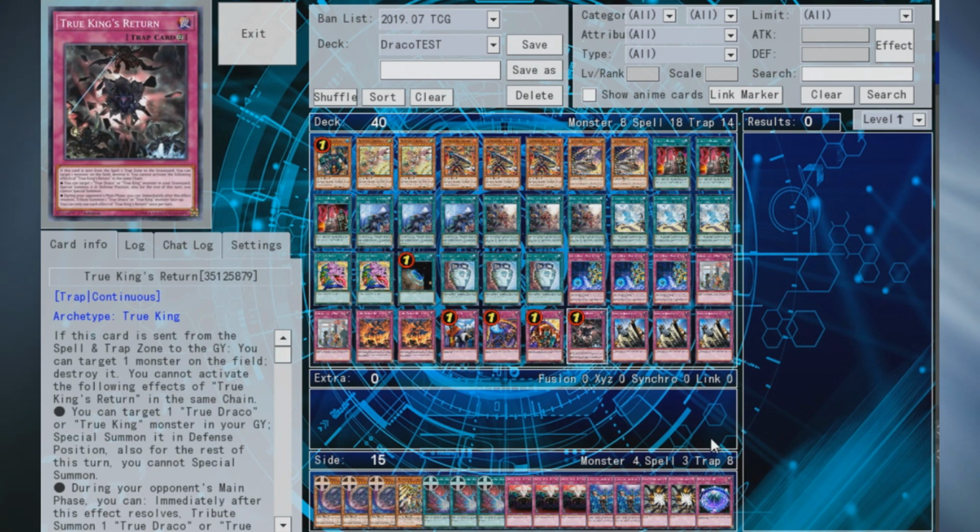We have the one copy of Return. As discussed earlier, I'm not usually special summoning off this. Most of the time it's a tribute during my opponent's turn, popping cards, that kind of thing. However, it does give you that option for the special summon, which is really nice, particularly where things like Metaltron in the side deck come up. Just gives you an easier way to get into that.